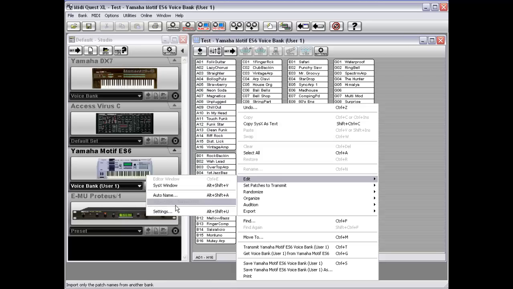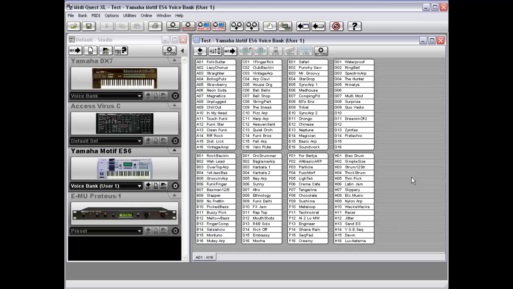Import patch names only is a very specific special option that you're unlikely to use very often. What it allows you to do is, in rare instances, there are patch banks where the names of the patches are not built into the data.